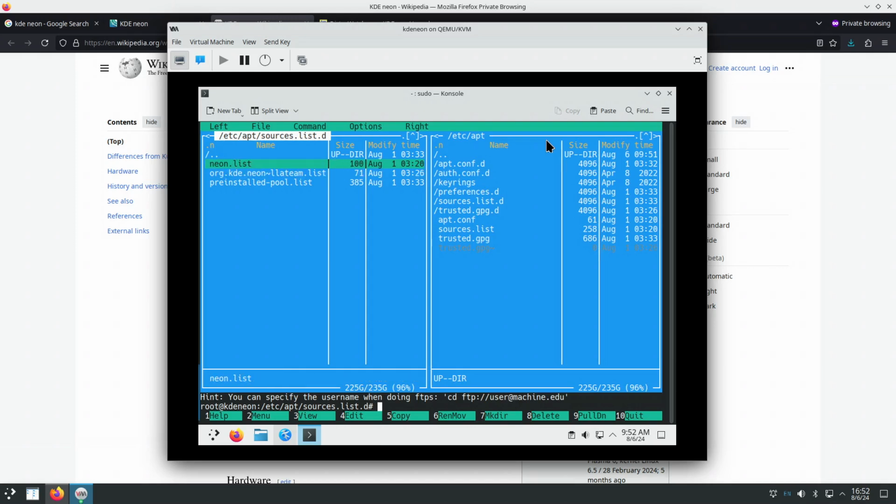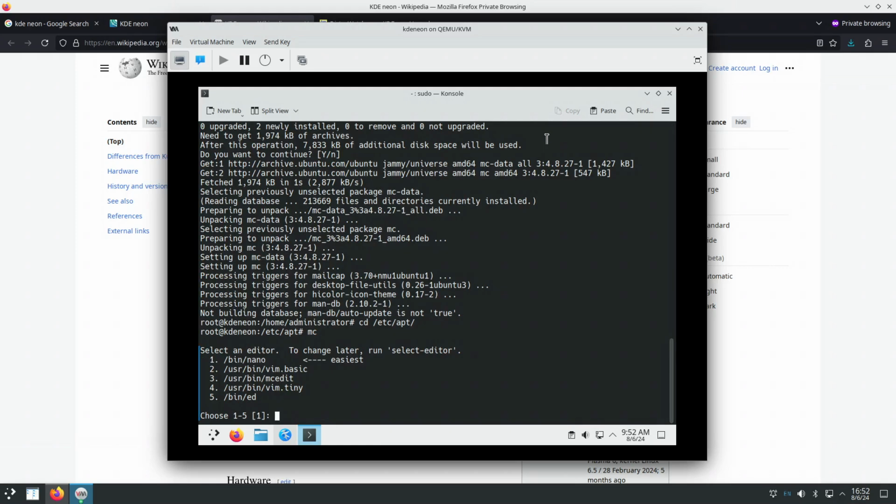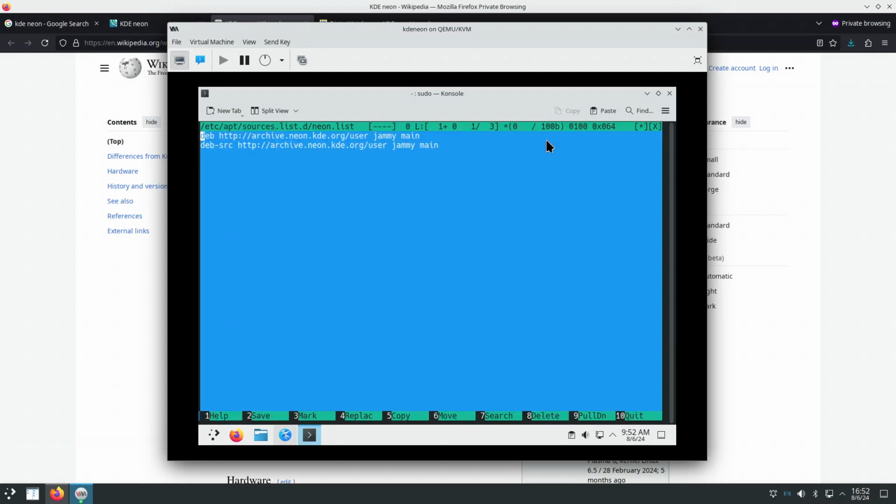And then there's a file from the KDE Neon project, which says Jammy main, so just one archive, and also the SRC version, archive.neon.kde.org/user.